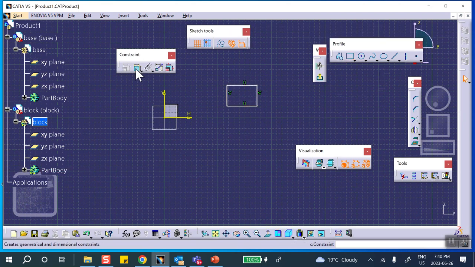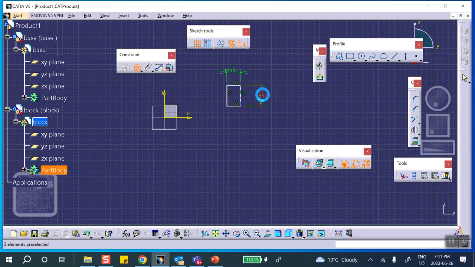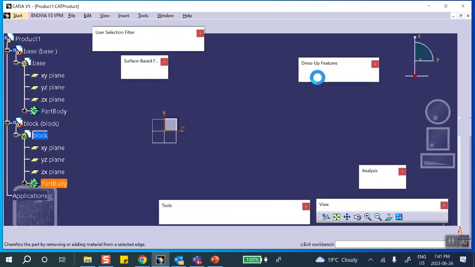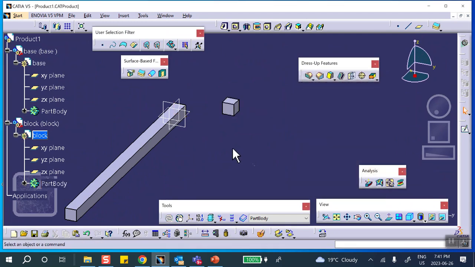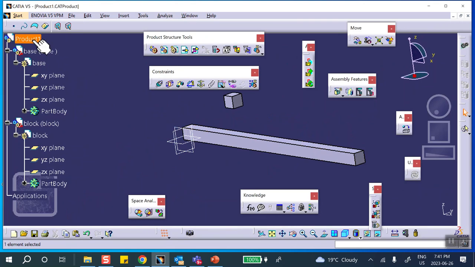Okay, so let's give it a dimension. This is 1 inch, and that is 1 inch. Exit, and I'm going to pad it by 1 inch. Okay. Now this, I wanted to end up on that. So first of all, let's go all the way to the top to the product. Double click on it, click on the floppy, and what it does is that it saves these two parts in that same folder, which I call chapter 2 actually.